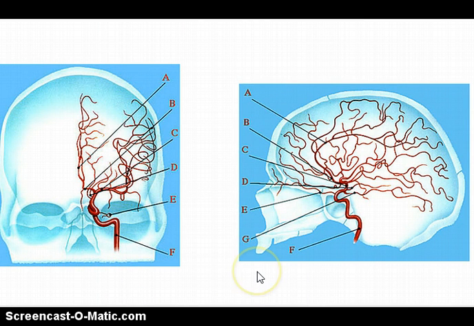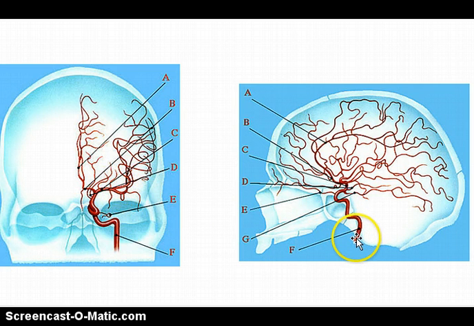Okay, here are some diagrams showing the internal carotid artery, but now we're looking more at the intracranial. So we're centering more now at the cranium, and so here would be an AP view of the internal carotid artery as it courses up into the brain, and then it bifurcates into this right here, the anterior cerebral artery. It looks like it's labeled B. Letter B is the anterior cerebral artery, and then letter C, that is the middle cerebral artery.